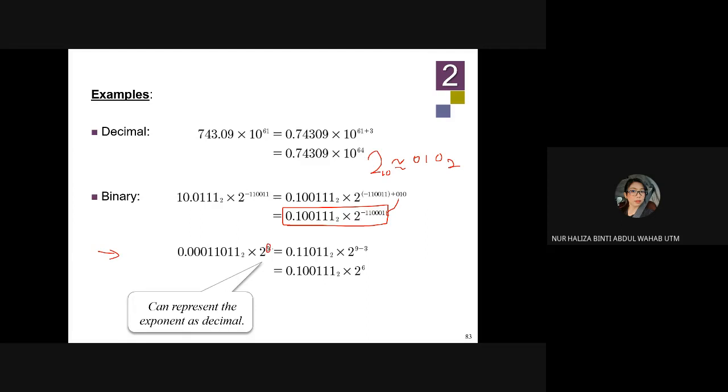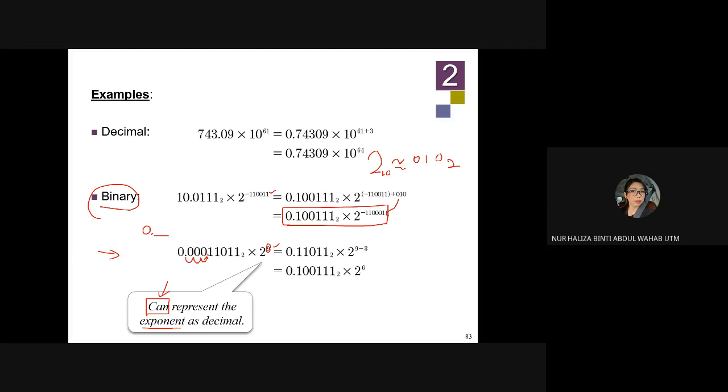Now we have another third example, which is over here. It gives you the decimal value for your exponent. You can represent the exponent of your binary form in terms of decimal and also binary. Both can. So over here, this is the number. Where to move? I'm going to get 0 point something. So if I look into this number, I will move to the right. 1, 2, 3, until 3.